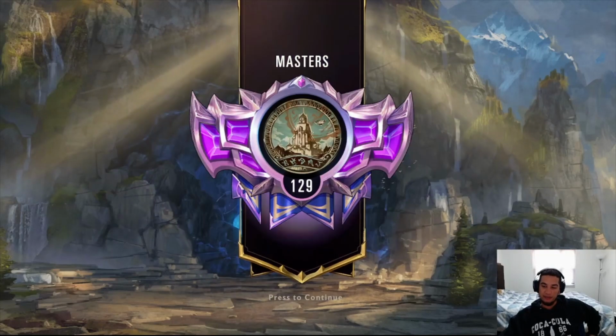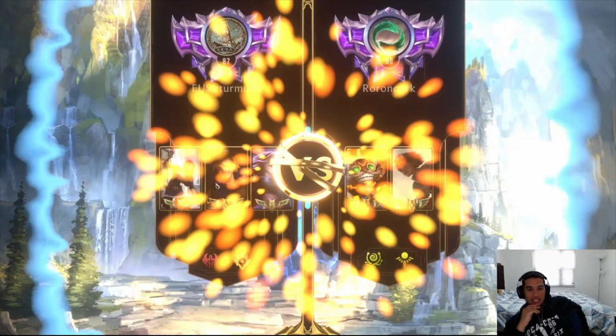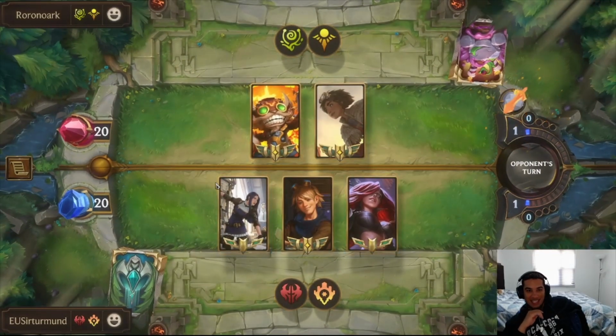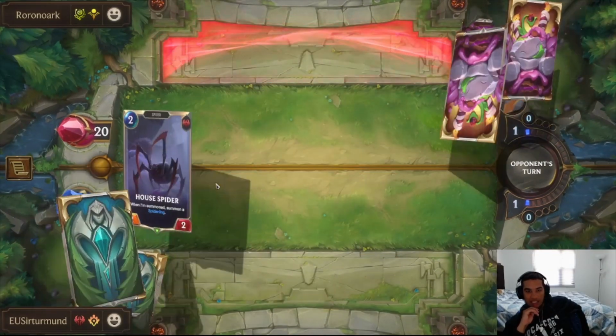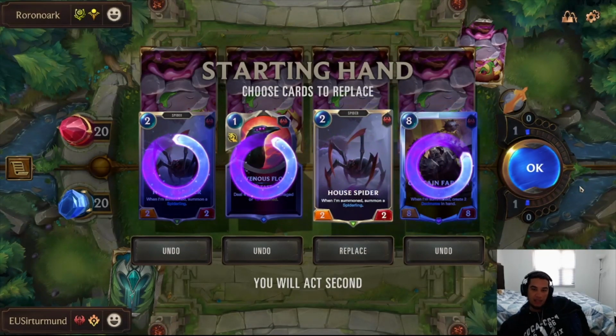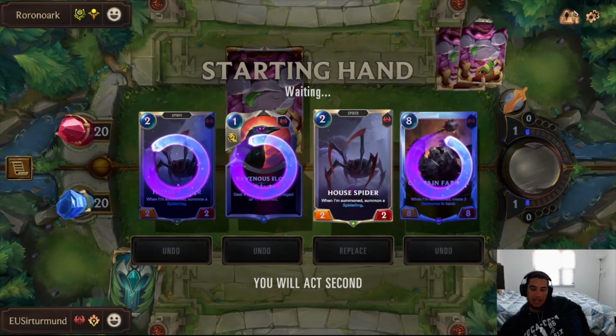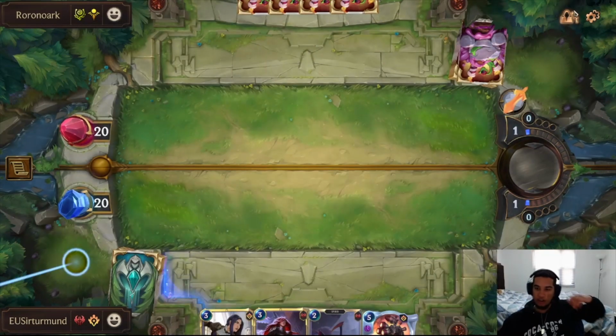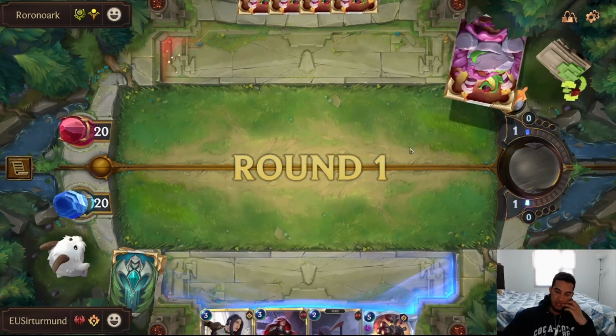So yeah, GG's. So in this matchup, we'll be going up against Ziggs Taliyah, which is a pretty bad matchup for us. I think they're able to just outvalue us. The House Spider is good. I think I need Tri-Beam though. I think the House Spider is good for early on. Okay, we get the Tri-Beam.